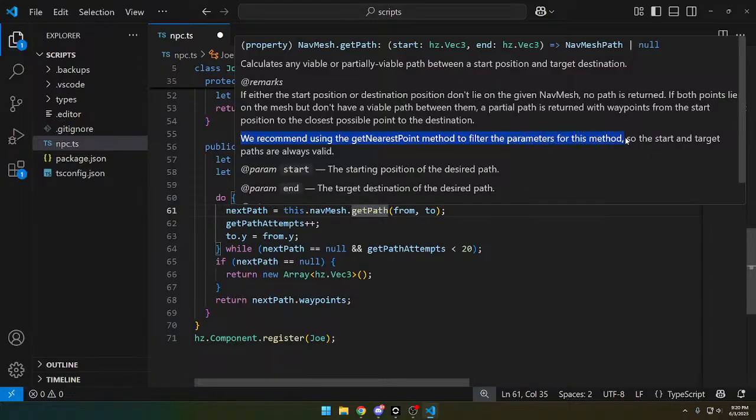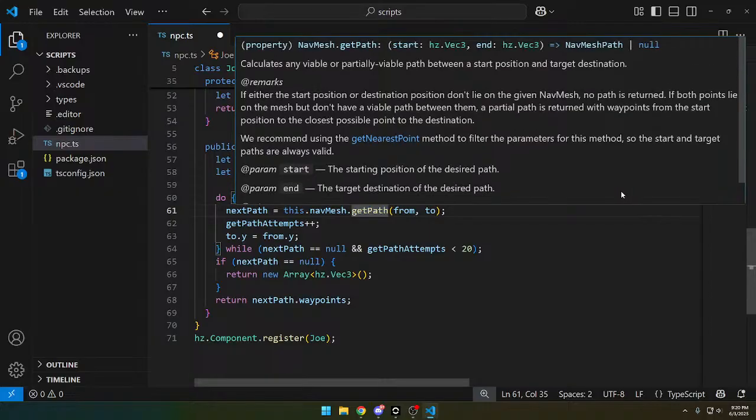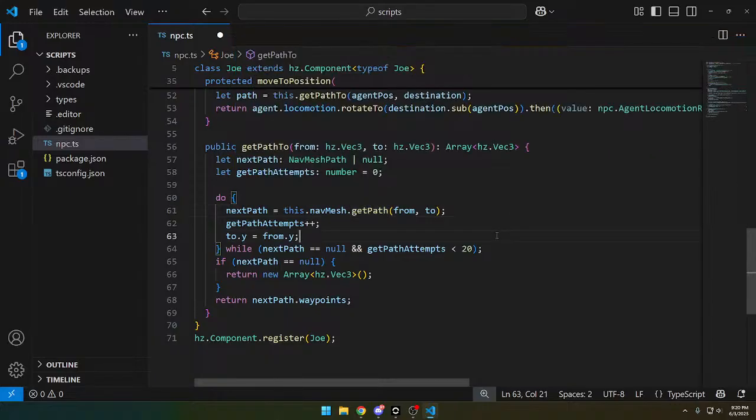That's exactly what we did. So the start and target path are always valid. Yeah, that's what we did. And that's why we did it. It asked us to, apparently. So it gets a path, or it gets a partial path, or it returns null if the start or destination don't lie on the nav mesh.